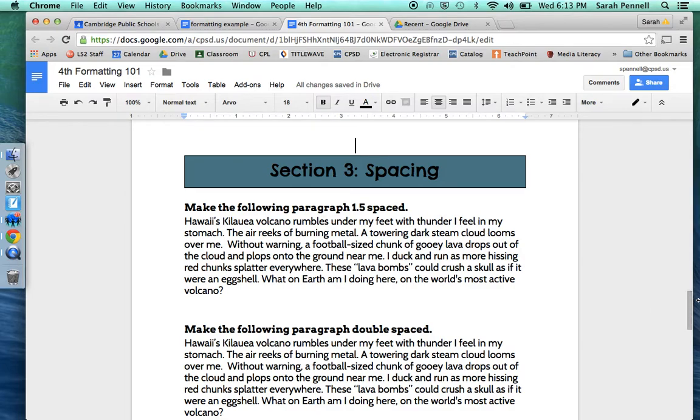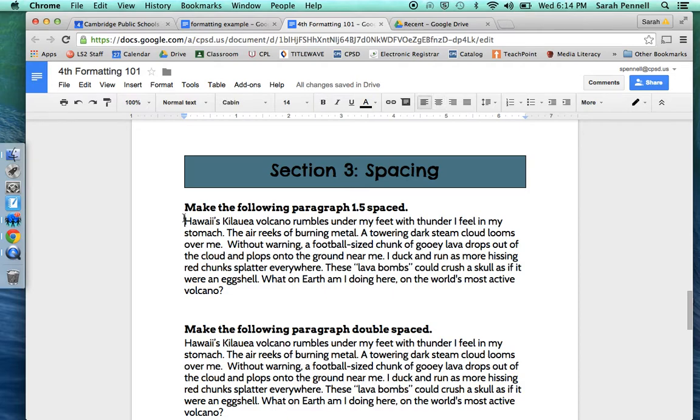Okay, section 3 is all about spacing. So let's see. I've noticed talking to your teachers that sometimes you guys have these spacing issues where if your teacher says you need to write 1 page, you think, oh, I'll double space it and make it size 30 font and they'll never know that I didn't write very much. Guess what? Your teachers are onto you. They were once 4th and 5th graders as well. So I'm going to show you appropriate spacing.